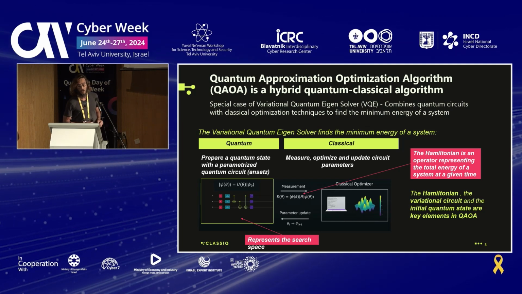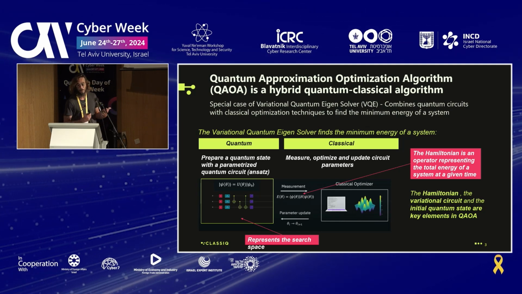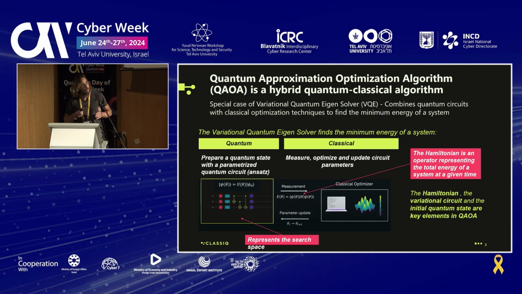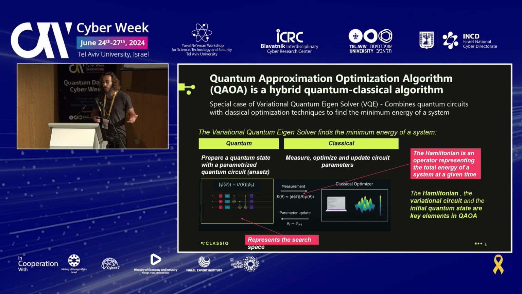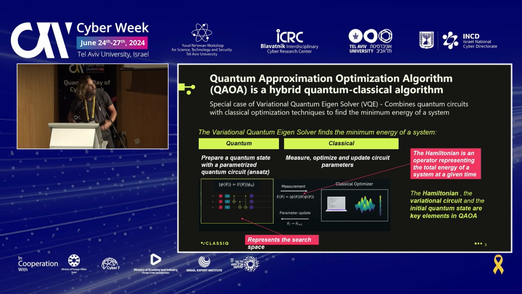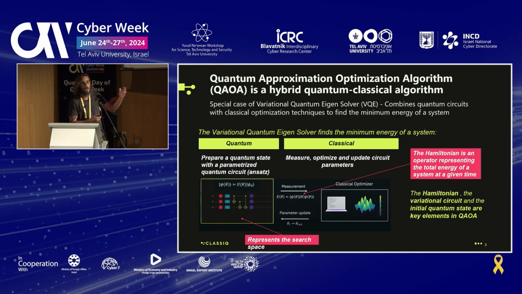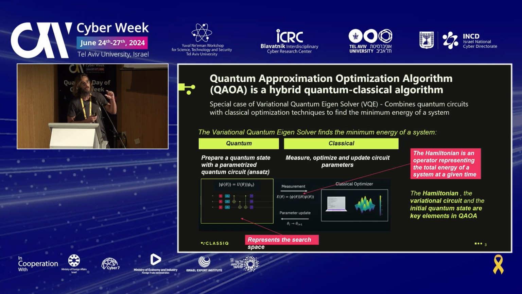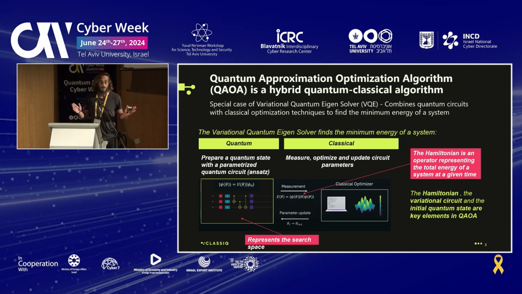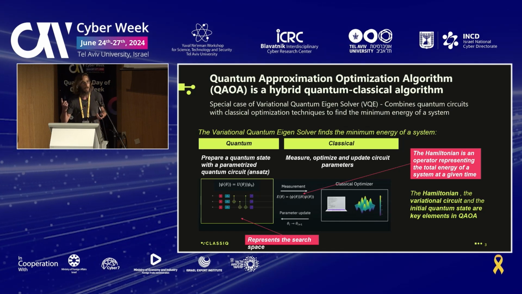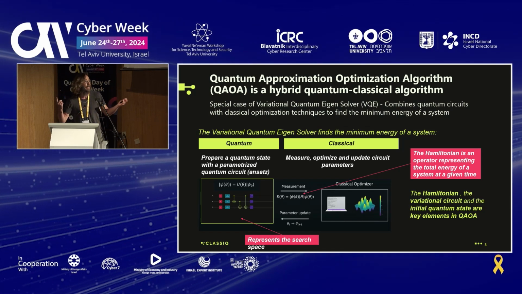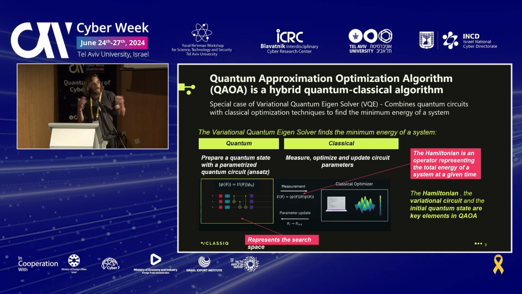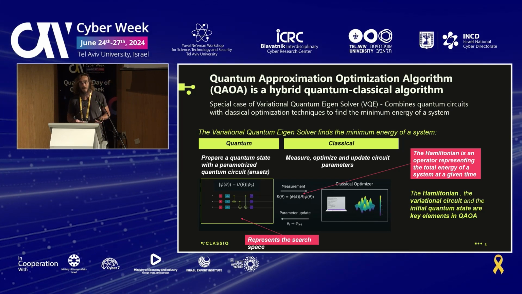And how do we do that? We prepare a quantum state using a parameterized quantum circuit, which we call an ansatz. We measure that circuit, do some classical calculation, and send it to a classical optimizer, which then feeds the parameters back to the parameterized quantum circuit, and then the algorithm hopefully converges to the minimum energy of the system. That's pretty cool, and it depends, obviously, on first, representing the system and finding the Hamiltonian operator, and second, on the quantum circuit representing the search space actually having some meaning.